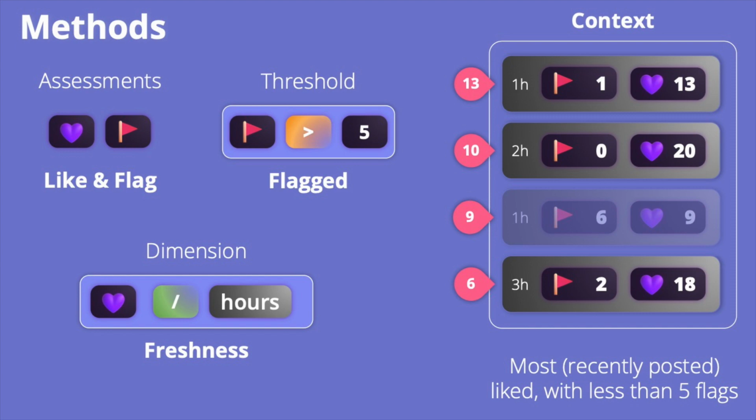And very easily you can see how you can get a much more complex feed algorithm with a very simple operation. And here we're also using a threshold to define that things that have more than 5 flags are obscured, maybe removed from the feed, maybe blurred out, or some other light moderation tool. So we can also see how this assessment framework can help communities to do collective curation and soft moderation of their feeds, just with this simple operation.